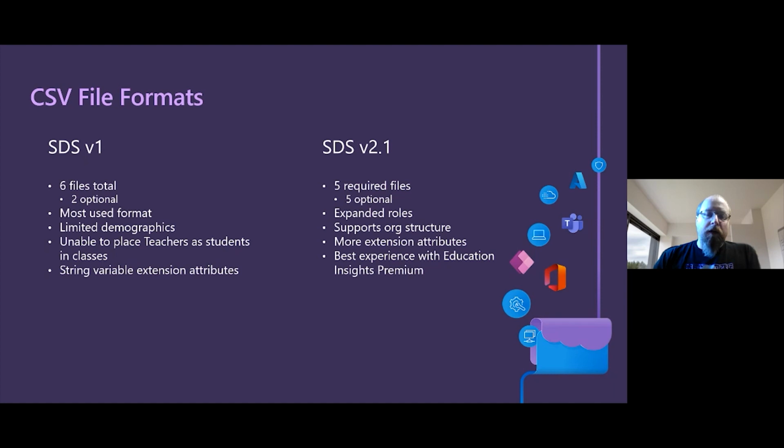The other thing that I wanted to mention here as far as version 2.1 is the expanded roles that we have. SDS version 1, the roles in it are string attributes, so you can put in whatever you want, and then those pieces of information will be written onto the users, the administrative units within the education extension attributes, just as a string variable. One of the drawbacks is that SDS 2.1 right now only supports an enumerated list.